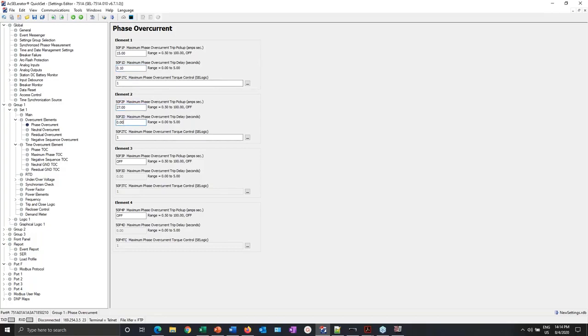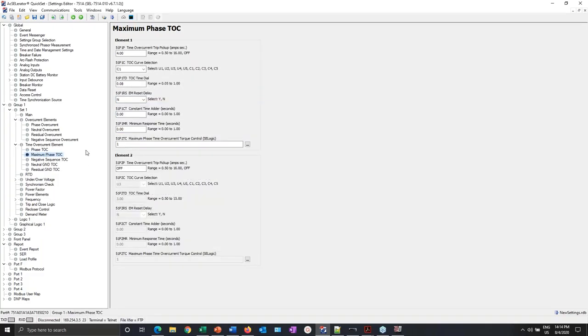This is what you would call a high and low setting on the instantaneous. On top of that, I have a maximum phase time overcurrent with a pickup of 4 amps and a C1 curve, 0.08 time dial.